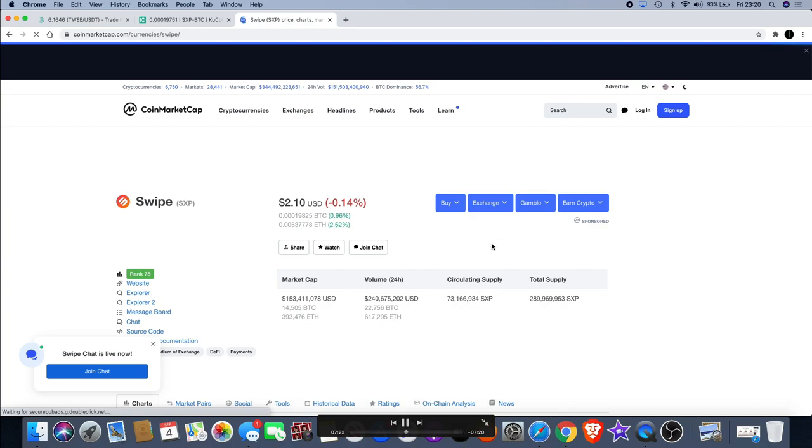I have said previously I do expect Swipe to get into the billions, especially competing with the likes of crypto.com, which is in the billions. They're both going at the same thing. Swipe has much more incentives for using the Swipe card at the moment. Crypto.com only has Netflix and Spotify rebates. Swipe actually has much more than that: Netflix, Spotify, Uber, and booking.com. Definitely a little bit of competition there, but crypto.com does have first mover advantage, I do believe. And they're definitely not going anywhere.